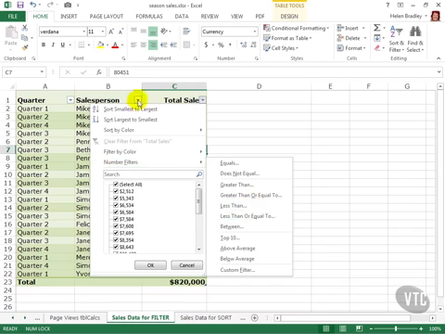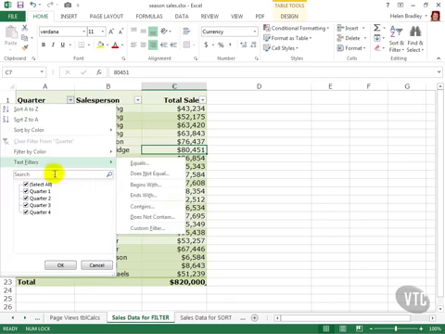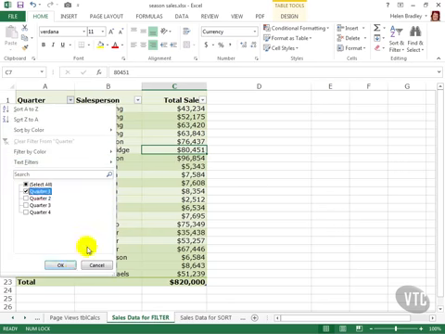If I go to the salesperson column, you'll see that we have text filters. These are a different set of filters that are more appropriate to dealing with textual data. These filter tools allow us to ask questions of our data and to make calculations such as how much did we earn in quarter 1. We can do that very easily by just shrinking the data down so that we see only quarter 1 and then reading the results from the subtotal function.